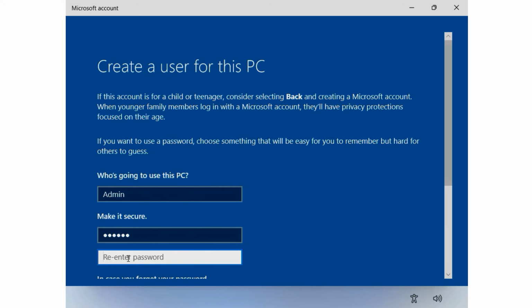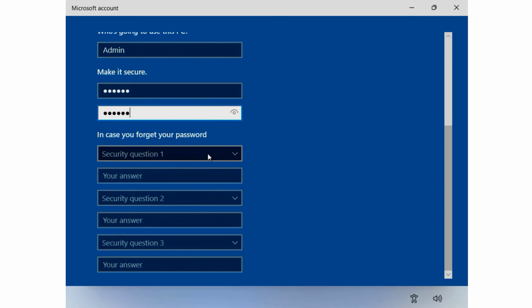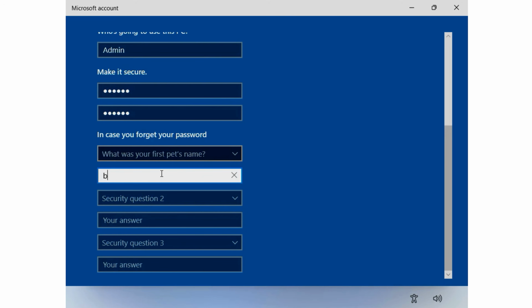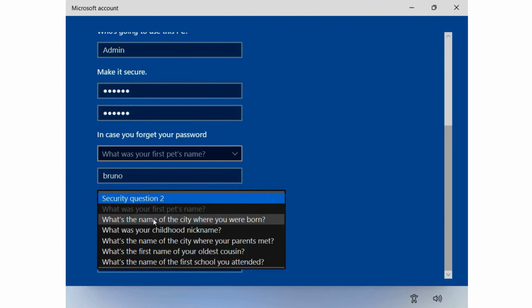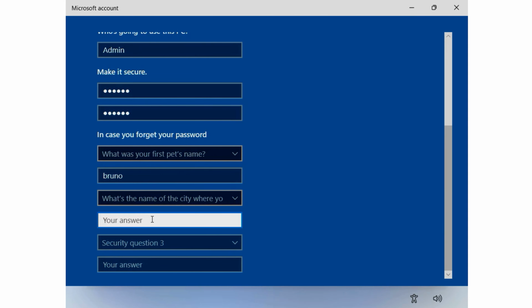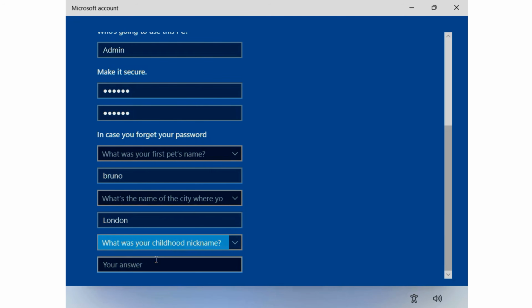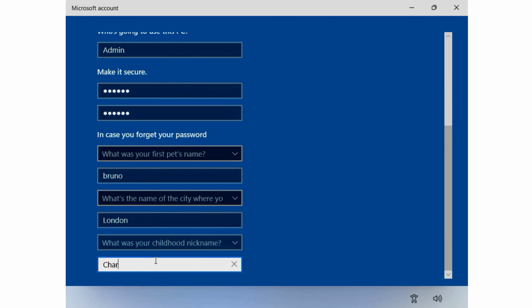Once you click yes, here you can see they didn't ask me to sign up for a Microsoft account. The admin name which we have given has popped up already. But this is a security question, you need to add it. So that at a later stage, if you forget your user ID and password, you can recover it from your security questions, the 3 questions which you have entered here. Okay, click next.